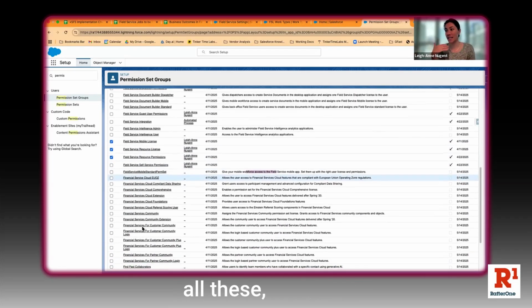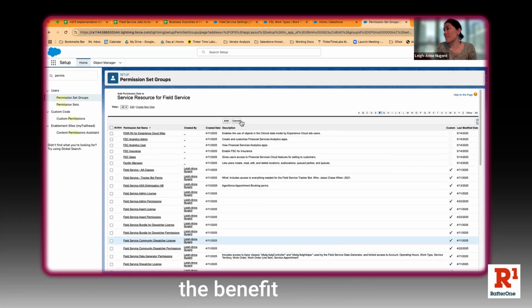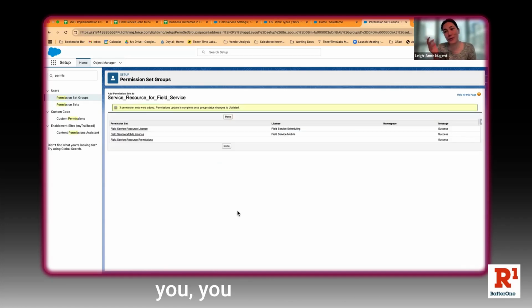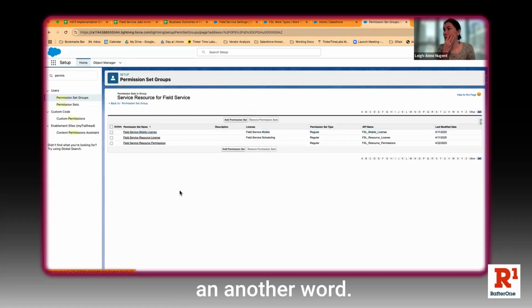And then you'll have your own custom additional perms that they need too, which is the benefit of having these perm set groups. But if it's getting automatically created for you, you lose that kind of nuance. I can't think of a better word.